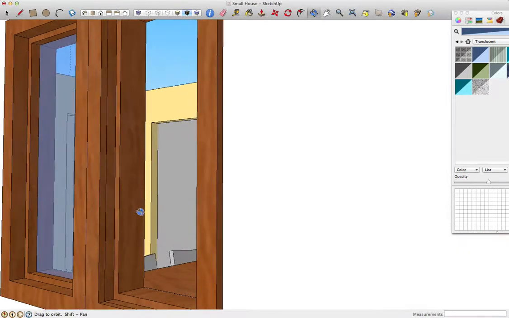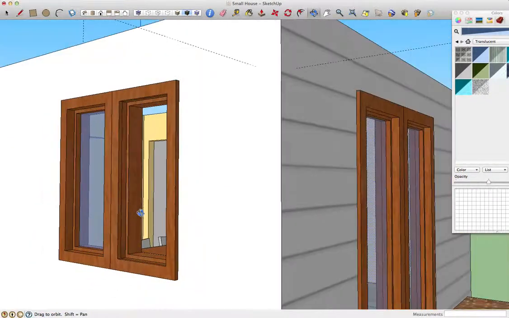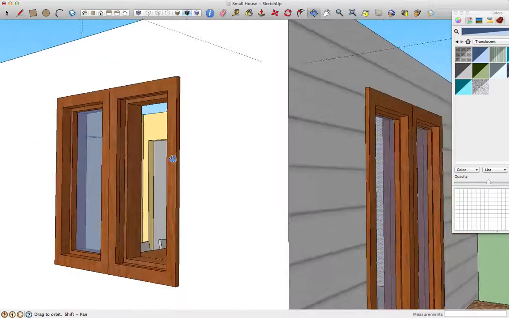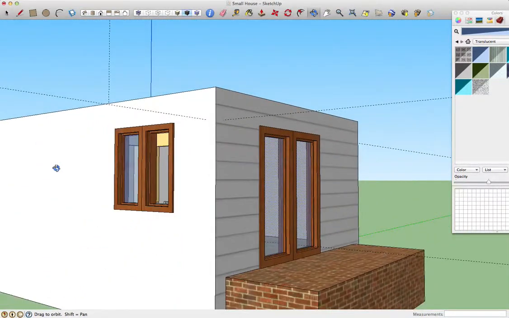Okay, so hopefully that helps you draw your windows. They look actually very nice on the finished house, and I would go ahead and complete windows all the way around, one double hung in the living room, the bedrooms, probably not the bath, and maybe a single window in the kitchen.